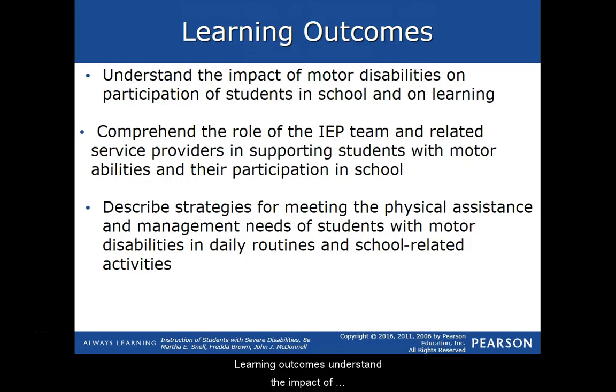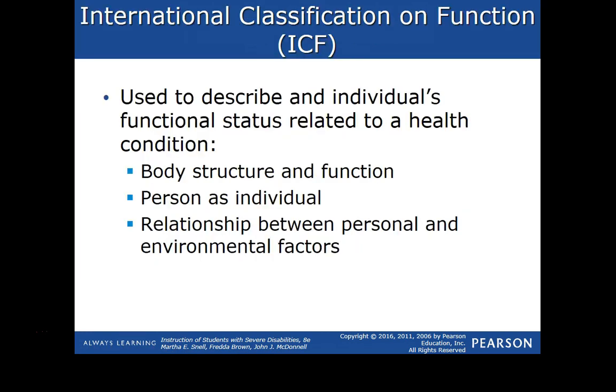Learning outcomes. What are the learning outcomes? Understand the impact of motor disabilities on participation of students in school and on learning. To comprehend the role of the IEP team and related service providers in supporting students with motor disabilities and their participation in school, and describe strategies for meeting the physical assistance and management needs of students with motor disabilities in daily routines and school-related functions.